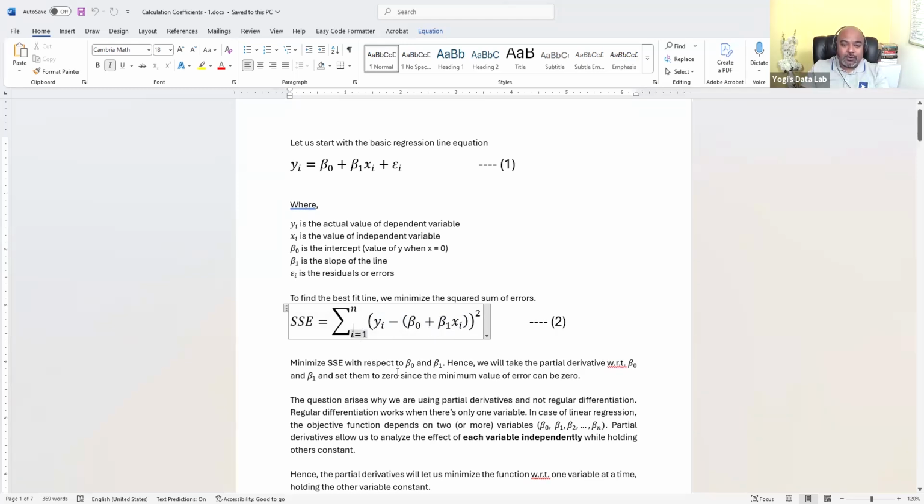Now, what will you want? You want that the error should be minimum, right? I want to bring the errors to the minimum value, which could be 0. To bring this to a minimum value, let us say you have been given the data set. You have your entire data. You have your x's, which are your independent variable. You have y, which is a dependent variable.